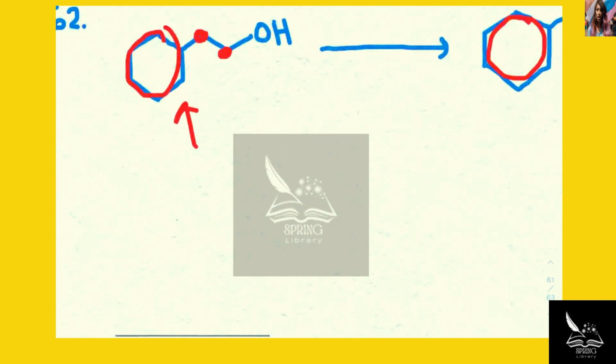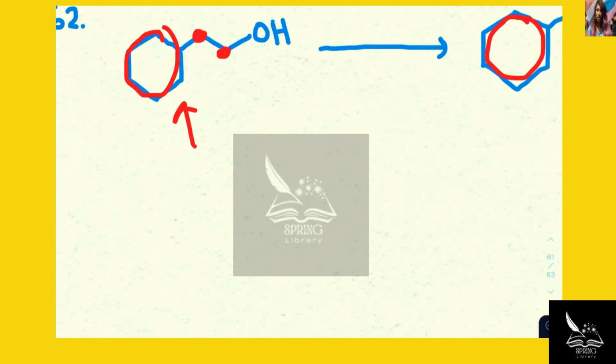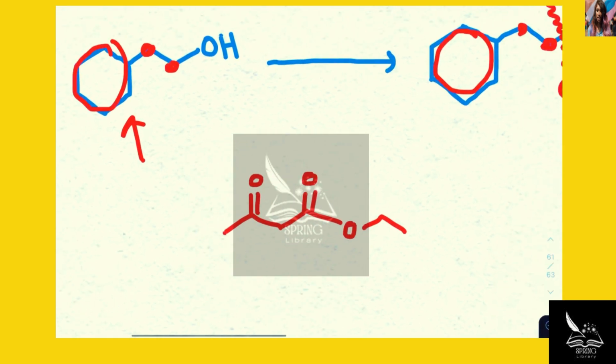I'm actually going to go ahead and draw out my acetoacetic ester, just so we know that we're going to be using that at some point. Acetoacetic ester is going to look like this. I'm going to have my ketone, and I'm also going to have that ester on the same molecule. So we're going to be combining this molecule with this molecule. It's just a matter of when, how, and why.